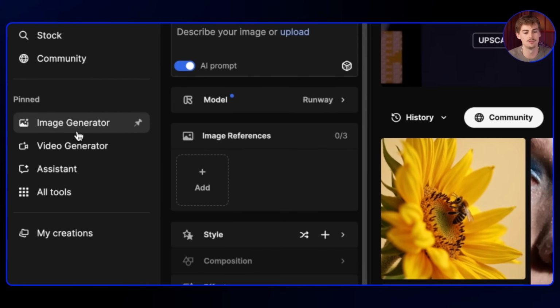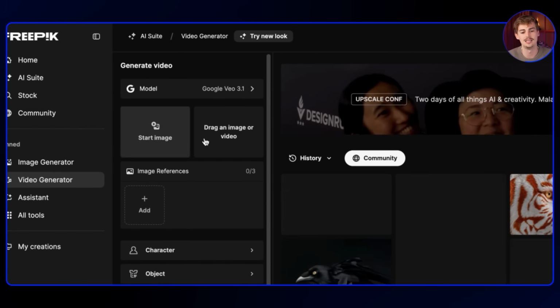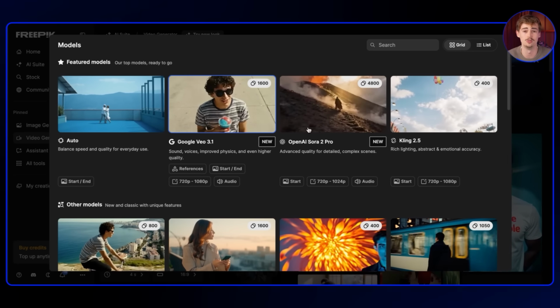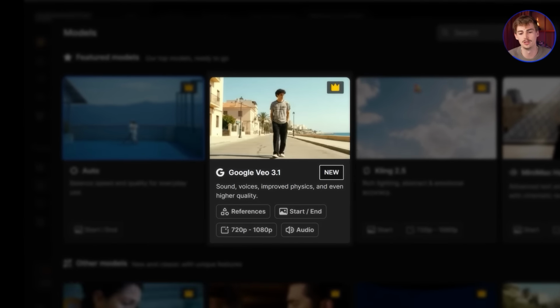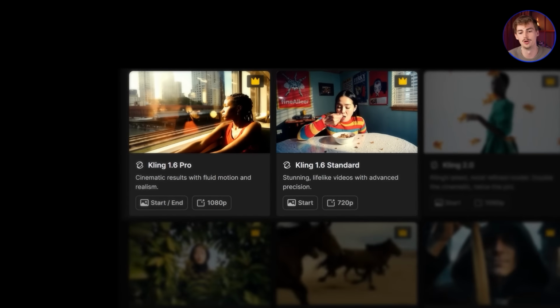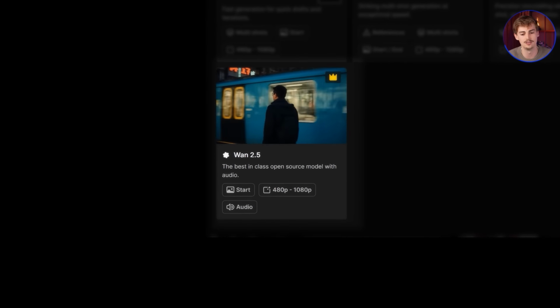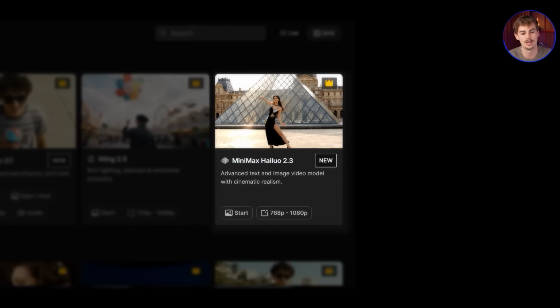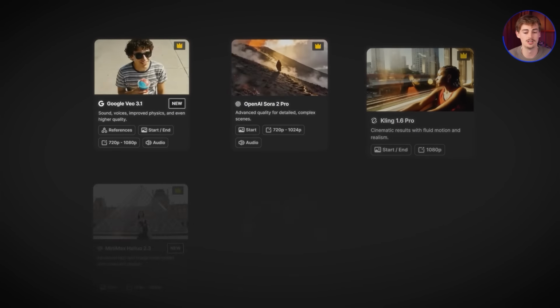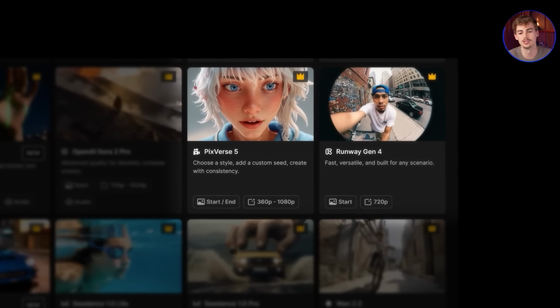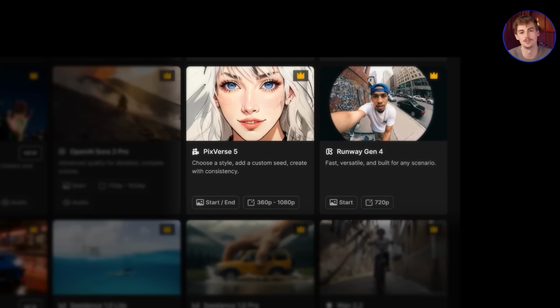Now, if we take that over to the video generators, then here you can see on Freepik, it has most of the video generators that you want to use on the platform. We have Google, we have Sora, we have Kling, both Kling 2.5 and Kling 2.1, and we have Wan 2.5, which is great. We have Minimax, and we also have Seedance. In my opinion, those are already the 5 or 6 tools that I am using the most. The other tools like Pixverse and Runway are also nice to have.